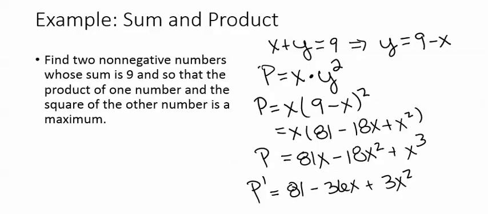Remember that the sum was 9. So if one of the choices for x is 9, obviously y would be 0. If we're trying to find the maximum, when we square 0, we're going to have 0 that's not going to give us the maximum product. So in other words, x equals 3 and then y would equal 6 would give us our maximum product.